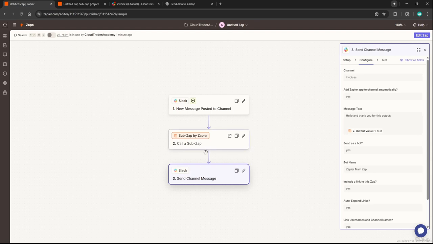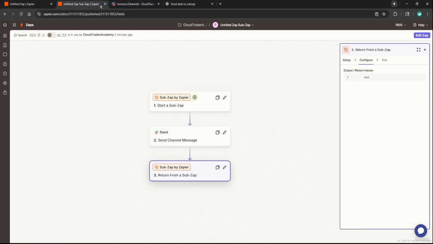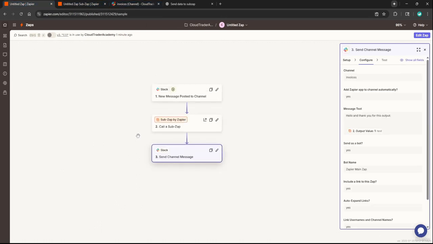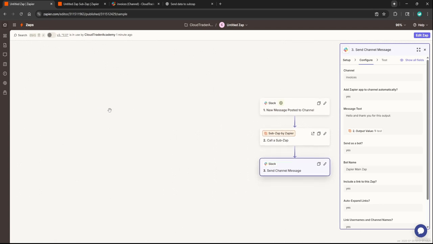And then our zap over here sends thank you for that random data. And that's essentially all we did. So it may have seemed like a lot of back and forth, but we really didn't do that much. All we did was create a zap that says, okay, I'm going to do this, call this subzap, subzap will do this, and then it will return whatever data I ask it to return, and then I'll send a message with the data that subzap returned.